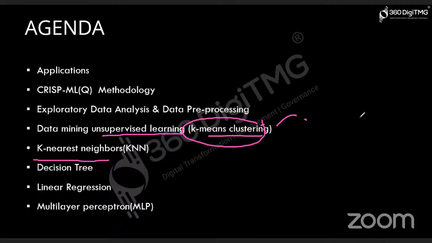And on the fifth day, we'll take the KNN algorithm, that is k nearest neighbor. That is one of the supervised learning algorithms that we will use for classification purposes. What is classification, all those things we'll learn in detail in upcoming sessions. Just remember, on the 5th day we'll go through the KNN, k nearest neighbor algorithm. We'll use one use case scenario and try to apply this machine learning algorithm in a real case.